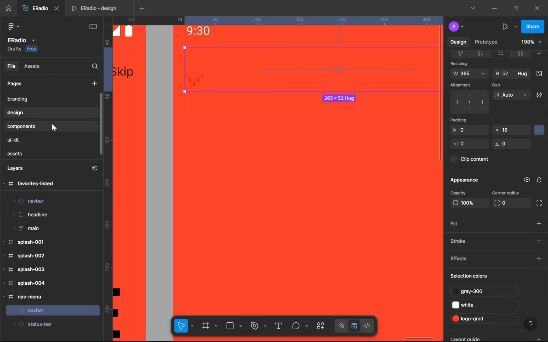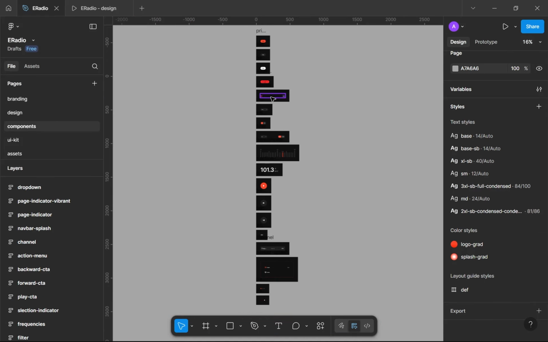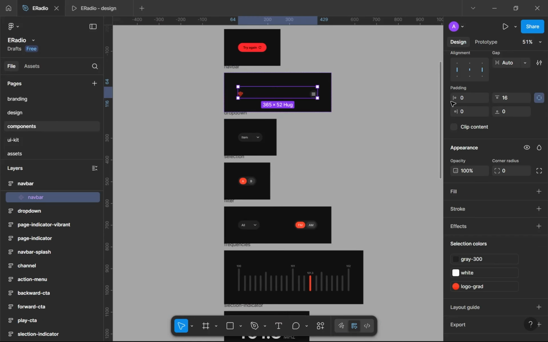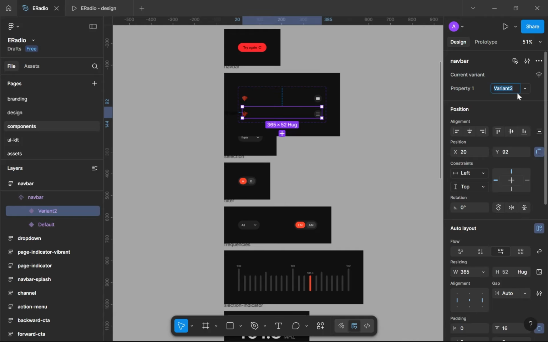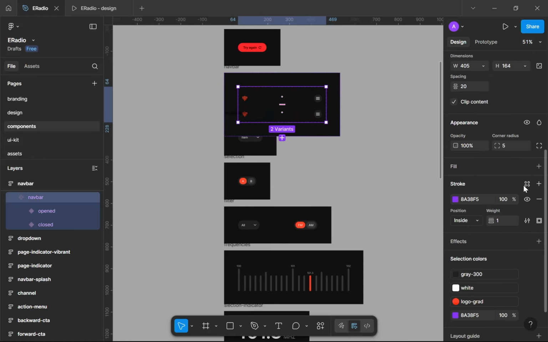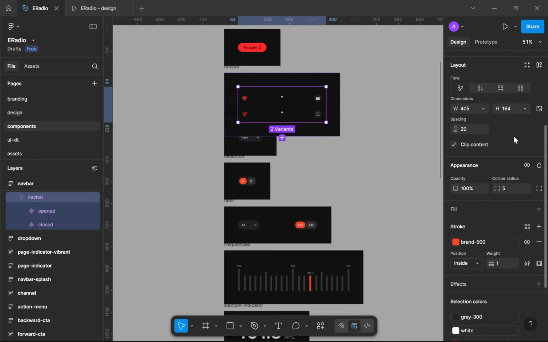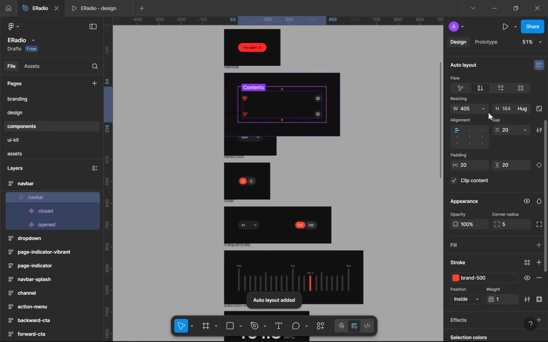Let's go back to components. Let's go to the navbar here, and I'm just going to create a new component for the navbar. This is going to be open. That is for the open navbar, and this is going to be close. So closed and opened. Then I'm going to take this, apply our brand color, give it proper utilization of auto layout here just to make everything look better and more organized, right?